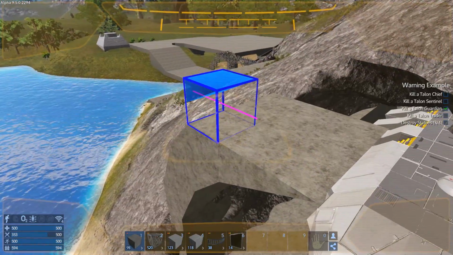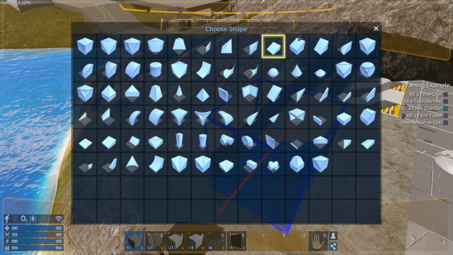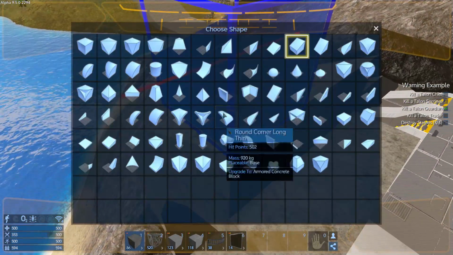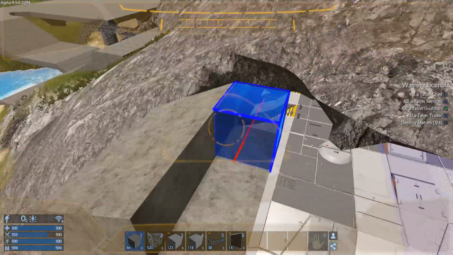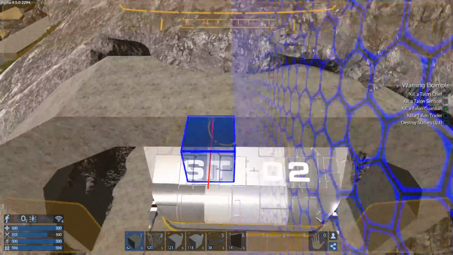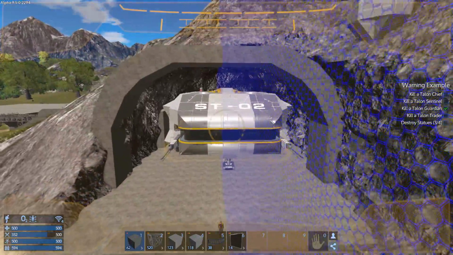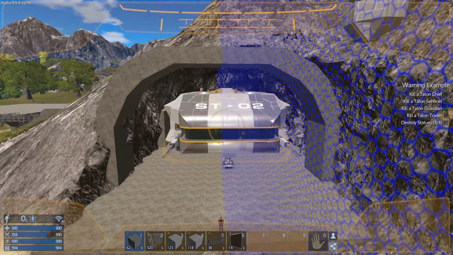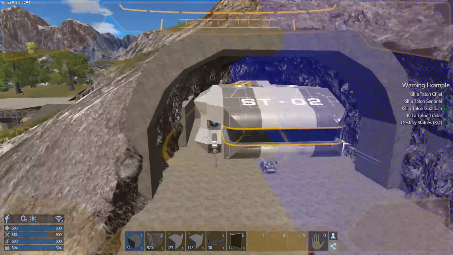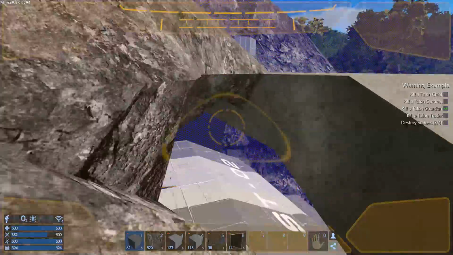Sorry. So, there. There. And then we're back to normal blocks. We should be able to join that up. Nice. And there we go. We got like a symbolic entrance to the cavern here. But I'm not going to continue that all the way along.